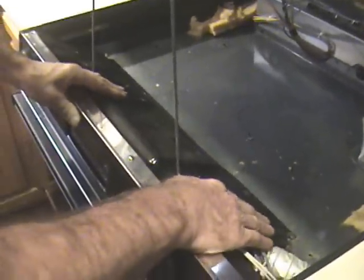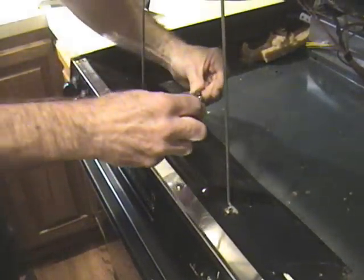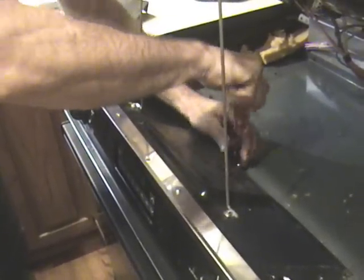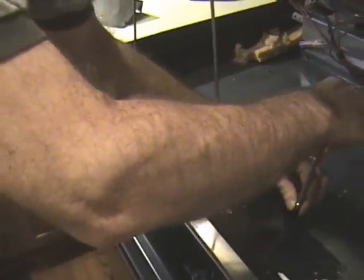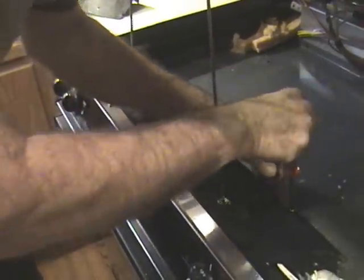Move this around till we line up the holes here, and then we just drive these remaining screws using the 1/4 inch nut driver or any 1/4 inch socket of any type that you might have around. You can get 1/4 inch nut drivers and sockets at most stores, such as local auto parts stores or home improvement stores and other places.